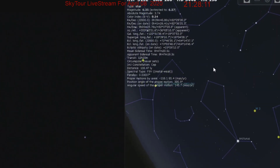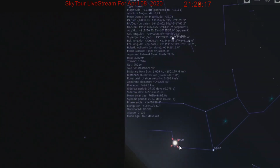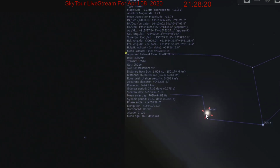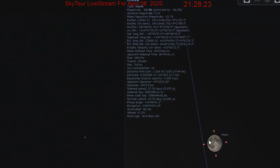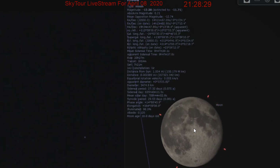One of the things that's interesting about the moon is that it is a lot further away than it used to be, and it's spiraling slowly away from us. And it's about 13% bigger right now. It is the supermoon. I think it's just past full now. I think it was full the other night. Wasn't it like 2 nights ago, last night? It was full at 8:35 Mountain Time last night. Okay, so it's just a little bit past full, and you can kind of see that it's starting to get diminished over here a little bit.